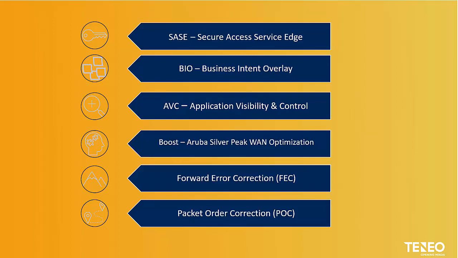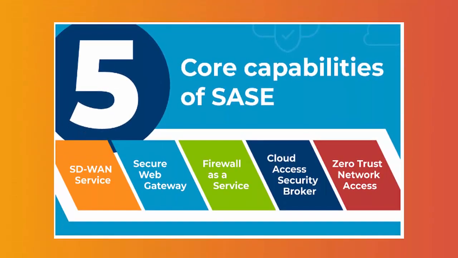But first, we need to set the stage and talk a little bit about the first of the 6 terms, SASE. So why are we discussing SASE before delving into Aruba Silver Peak's SD-WAN need-to-know terms? Well, looking at the 5 core capabilities of SASE, it's not by accident that the leftmost orange pillar is SD-WAN. SASE is a cybersecurity concept that relies heavily on what legacy routed environments can't do, or at least can't do easily. A software-defined edge makes the transition to SASE much easier to achieve.